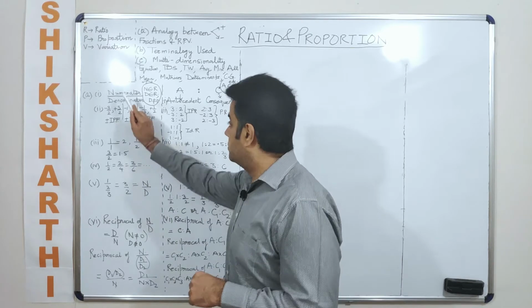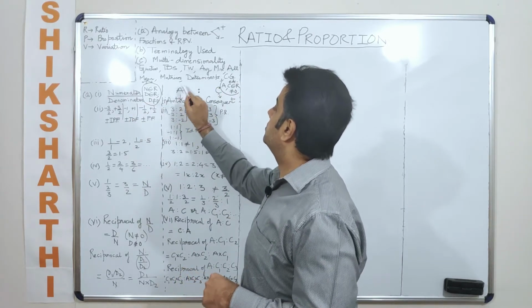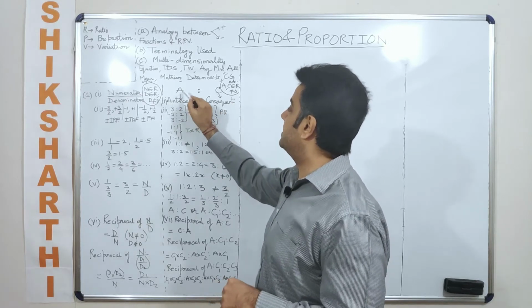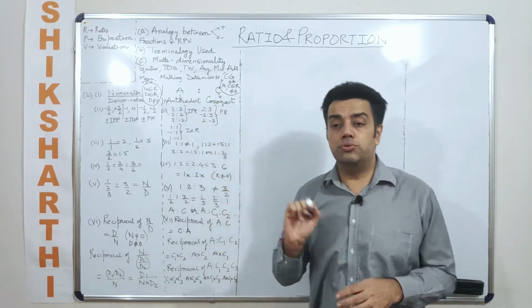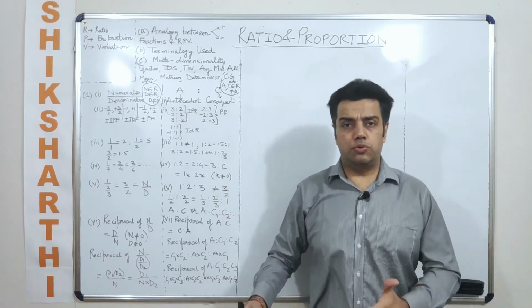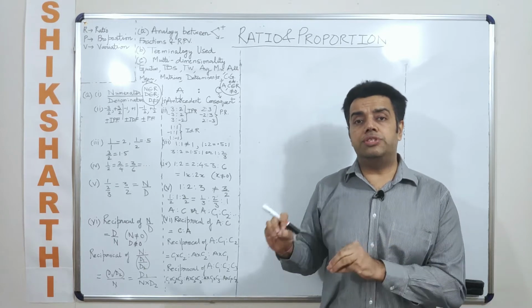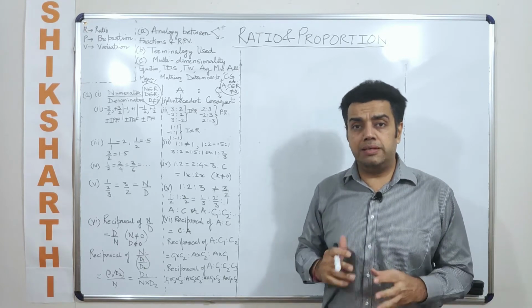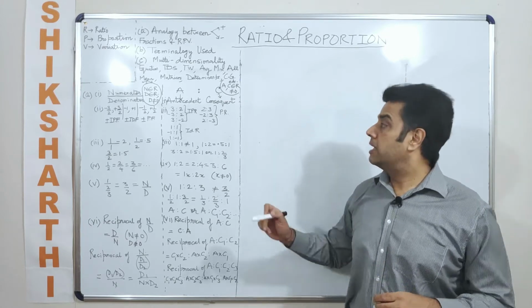Now, the same if I talk about the terminology used in a ratio, just for the sake of writing it down, I have written it as A is to C. Now this "is to" is what? Is it a colon? So this A is to C is nothing but the way a ratio, proportion is denoted.